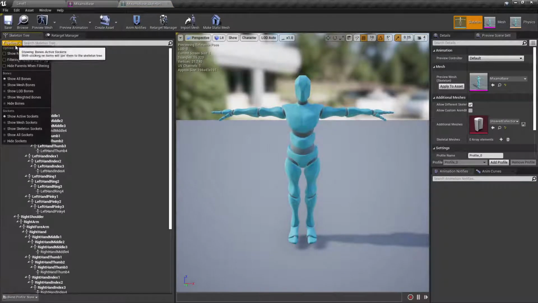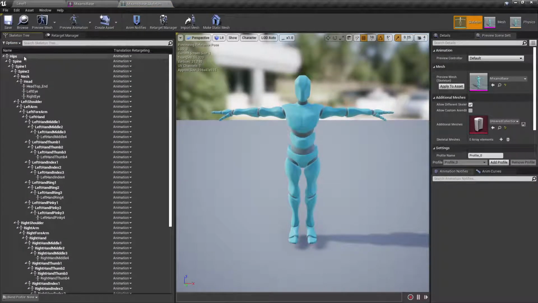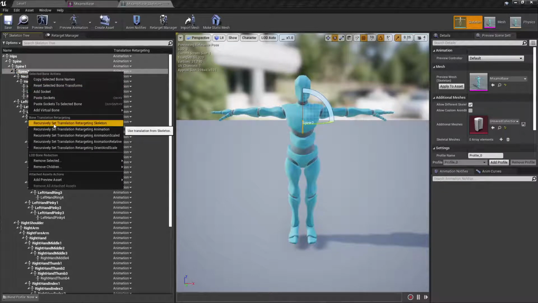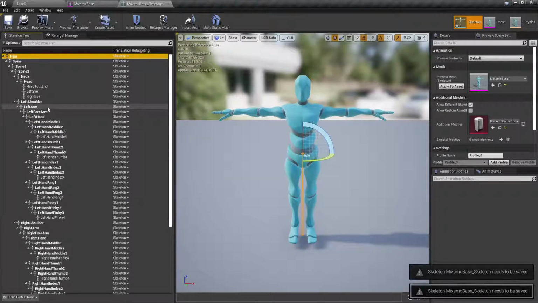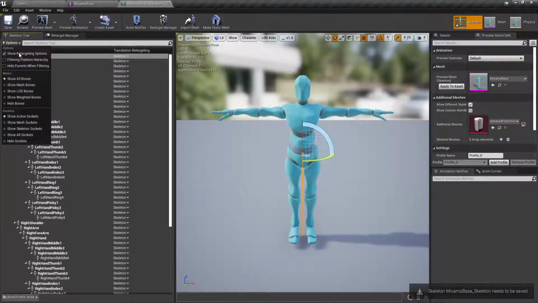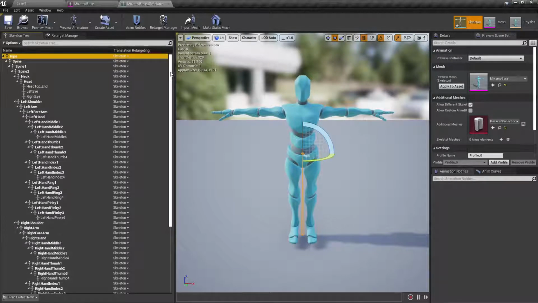In our skeleton tree, we want to show retargeting options. Anywhere in here, we want to recursively set translation, retargeting skeleton. We can do that everywhere. Okay, and then we want to apply to asset. Okay, right, so job done.